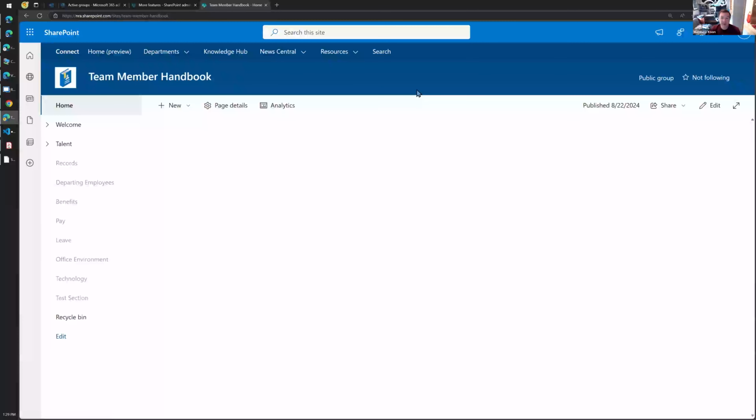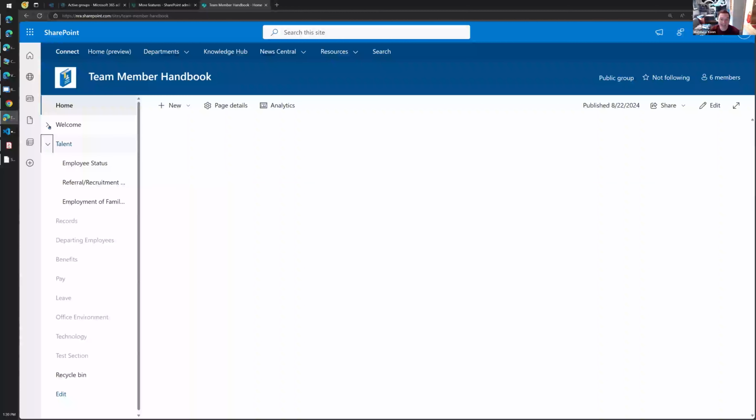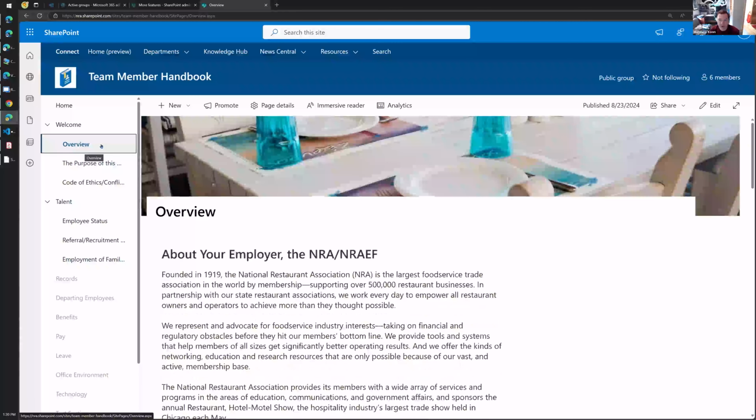This site has a special feature called the Team Member Handbook. This is where that PDF or those Word documents that we have currently, we're going to migrate all our content into this employee handbook. So the people that are responsible for this may be one of the first tasks that we do as content managers, is cleaning this up and getting everything in here and updated as we look to launch, sort of towards the new year.